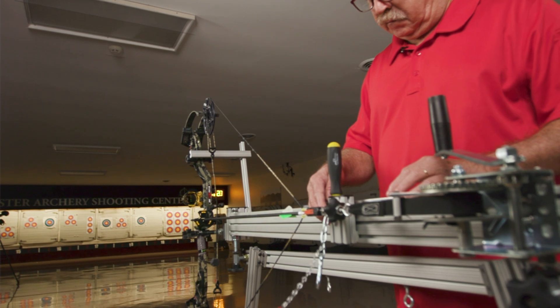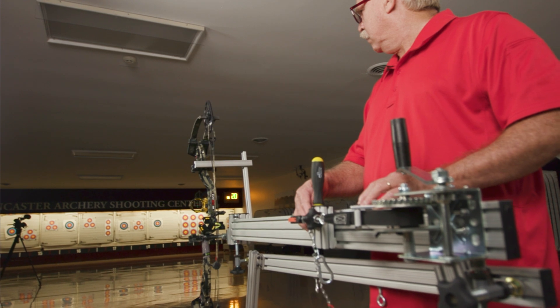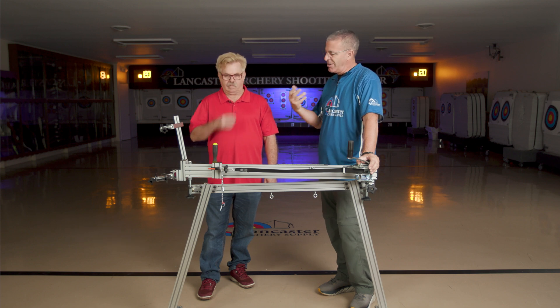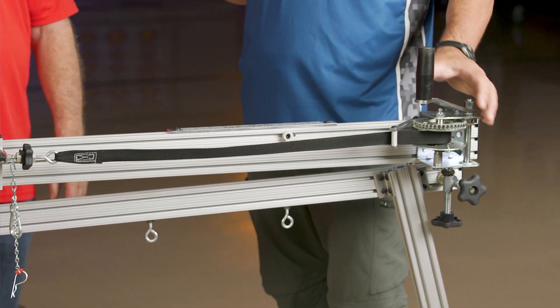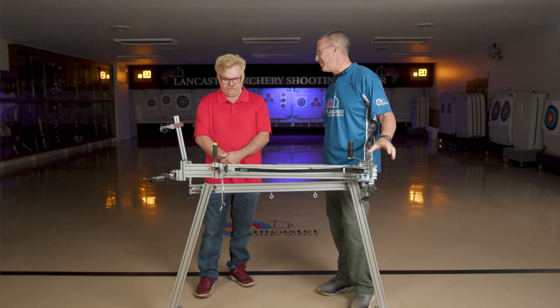This is designed to set up a bow, take the human factor out of it. You can tune your bow and your arrows. And when you leave the machine, you know at least that's right. So in archery, if I were to shoot my arrows, I could be doing things that could be torque. I could be doing something with my release hand. With the bow and the arrows, there is no human error factor involved.